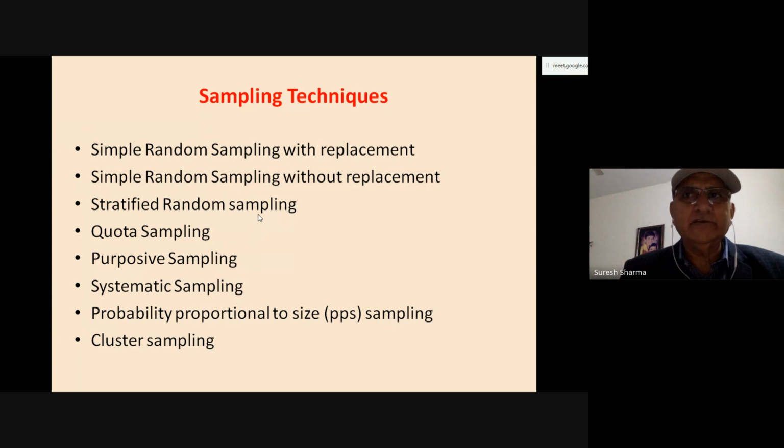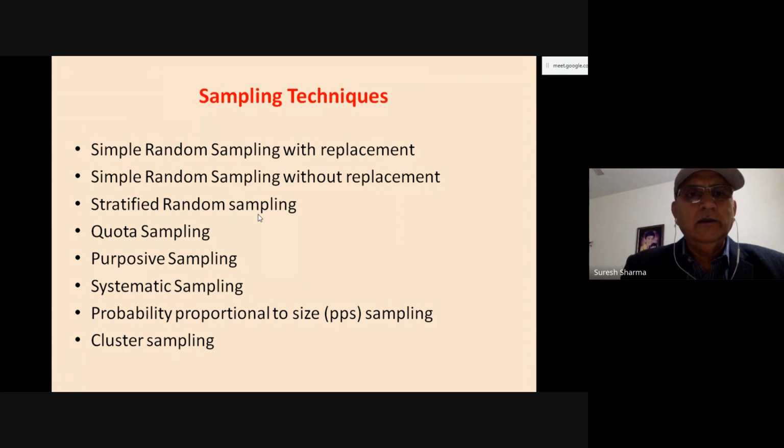So what is a stratified random sampling? We divide the entire population into different strata. These strata may be districts, right? For example, we divide the entire West Bengal population into 50 districts. Suppose, I don't know how many districts are there, but in Haryana, there are 30 districts. In Punjab, there are 21 districts. So in West Bengal also, there may be districts. And now within a particular district, the population can be assumed to be homogeneous, right? So I can take the sample from a particular district. So if you take samples from each and every district, it will represent the entire West Bengal, and you can go for the assessment of the health. So this is how we apply this stratified random sampling.